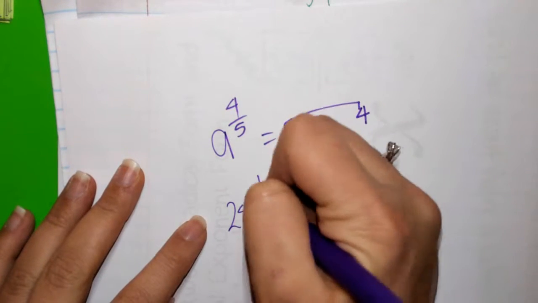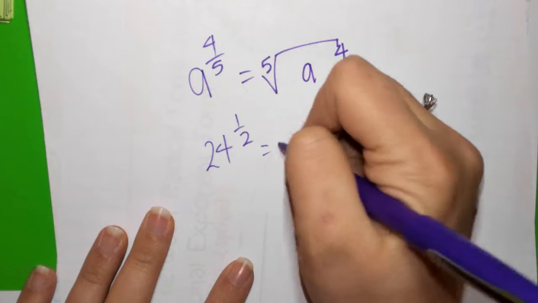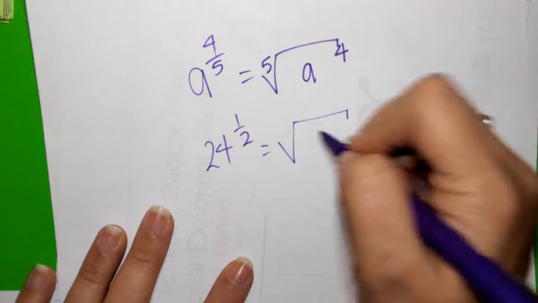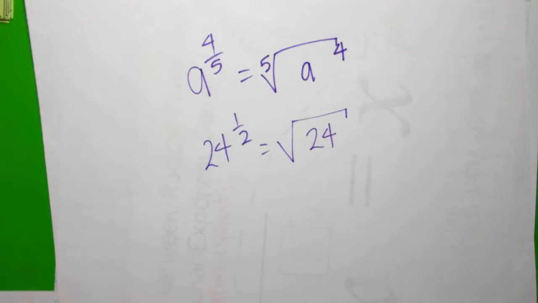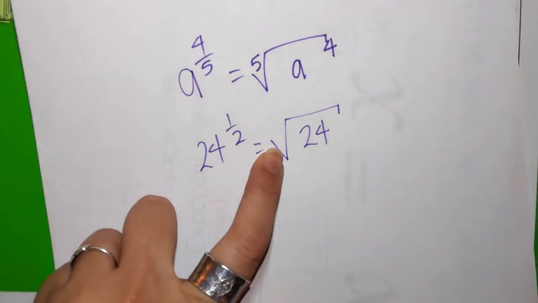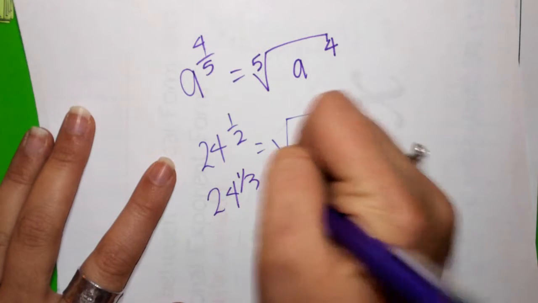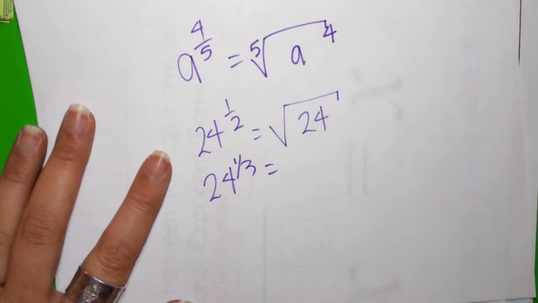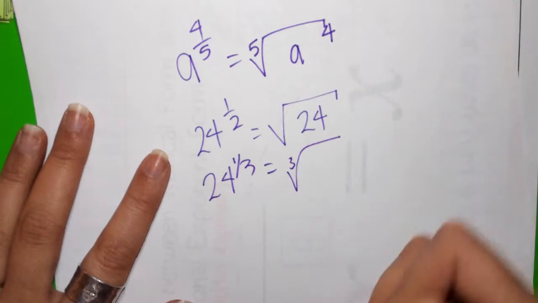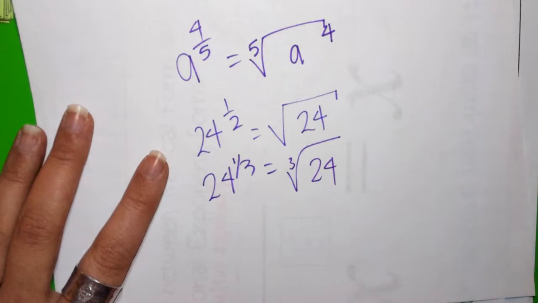Alright, so if I said, no, I want you to just watch, 24 to the 1/2 power. What is our index? What's our exponent? You just write it like that. So if it's a 2, it automatically becomes a square root. What if it was a 1/3? What's our index? 3. What goes under the radical? 24. And the one's just understood.